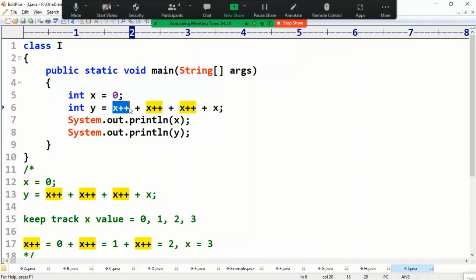Applying value is 0, plus current value of x is 1. But once again post increment operation: 1 is becoming 2, but 1 only is applying here.